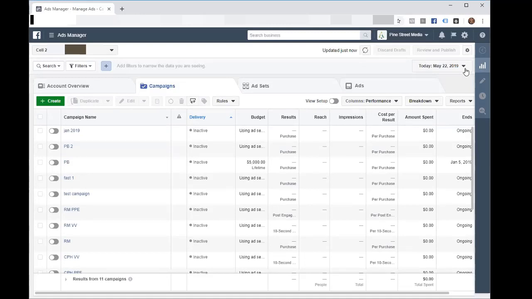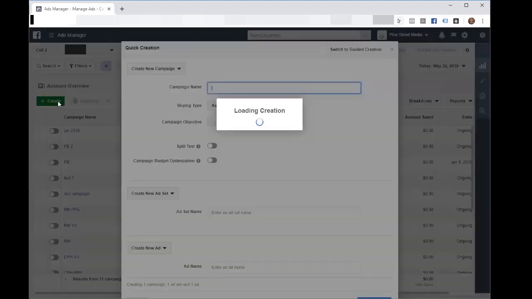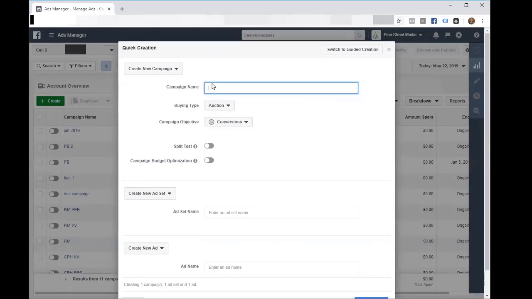All right, let's get started with campaign budget optimization. I'm going to create a campaign, and we're going to just call it CBO. If you see the term CBO, that's when we're talking about campaign budget optimization. So we'll call it CBO test, just so we know that this is our test campaign. And then we're going to select this.